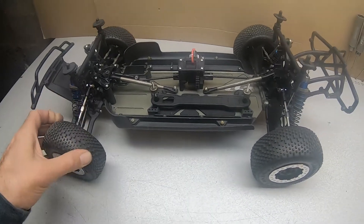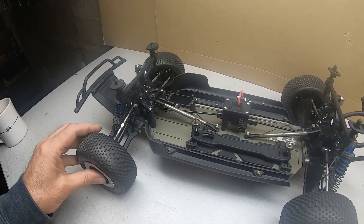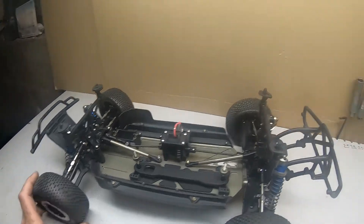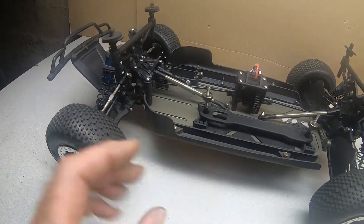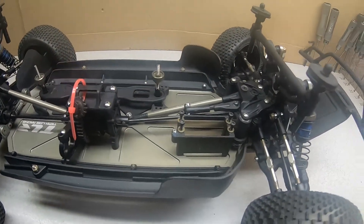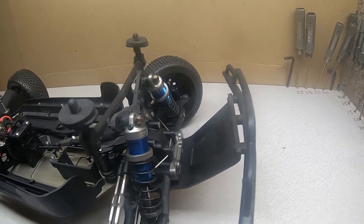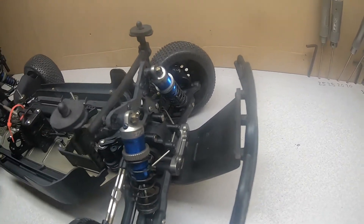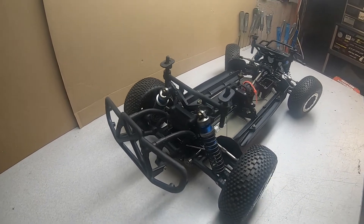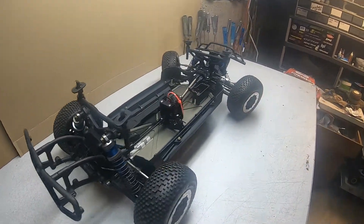All the slop's gone. I'm still missing a steering link here — ran out of ball cups, or whatever they're called. I had the link, I just didn't have the little ball that goes in the rod link. Left these on for a little extra protection from the dirt sliding up there, because the servo mounts right here. Left the shocks that came with it on it, and then put TLR's on there — these are half TLR's, half stock, but they work. RPM arms up front, RPM arms in the back, RPM rear bumper, but this bumper's cracked — I see the crack there — but I'm not going to put any more money into it.